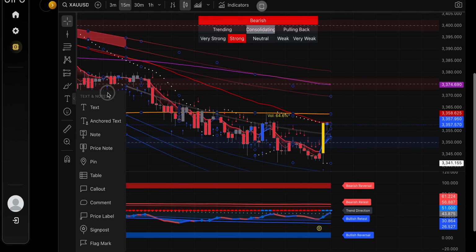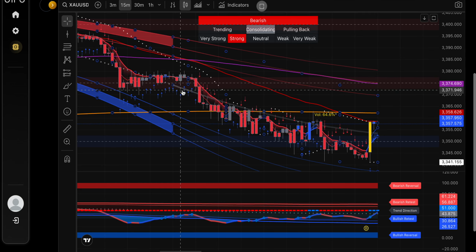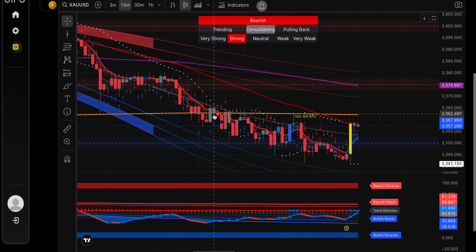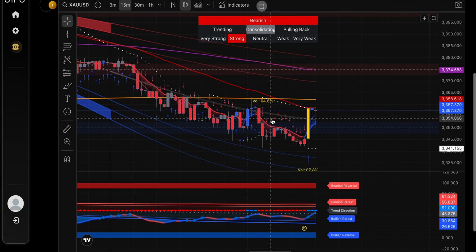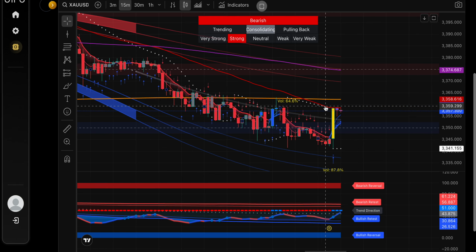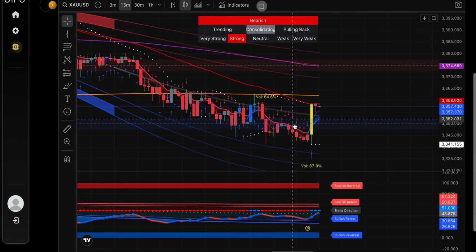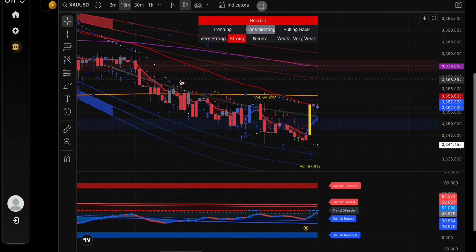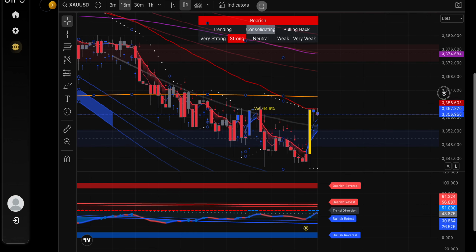So if you had entered a buy with gold, except you're a scalper who just wants to take about 2, 3, 5 pips, if you want to really stay in a trade for long, you don't want to. For long, I mean about 2, 3 hours. It could even be minutes, depending on how fast the market moves. So if you don't want to be a scalper who takes trades in seconds and just gets out of the market, you want to make sure a scorecard shows up with your super sniper arrow. Because it tried to buy here, tried to buy here, tried to buy here. It didn't go through. It just kept selling. Why? Because there was no super sniper arrow telling us to go up. It was not ready to go up.